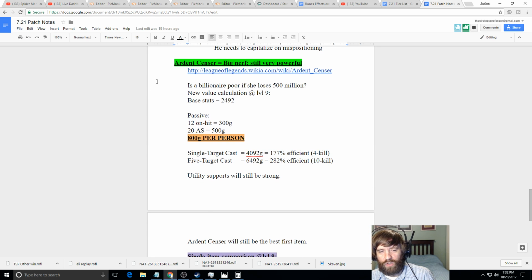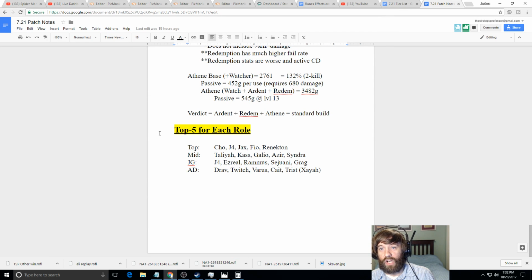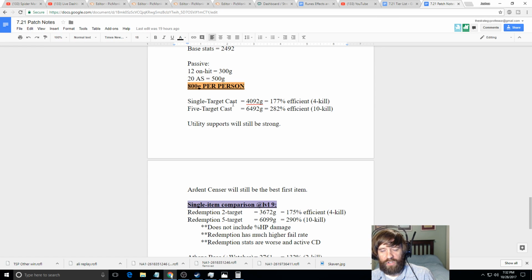So the build is still, for a lot of champions, going to be Ardent, Redemption, Athene. That's not going to change for Enchanters. But unequivocally, this does make other types of champions stronger, like tank supports and AP supports, because now they're not going to get completely destroyed as soon as Ardent Sensor gets completed. So it is still a power spike for the support and AD carry bot lane, but it's not nearly as pronounced as it used to be.